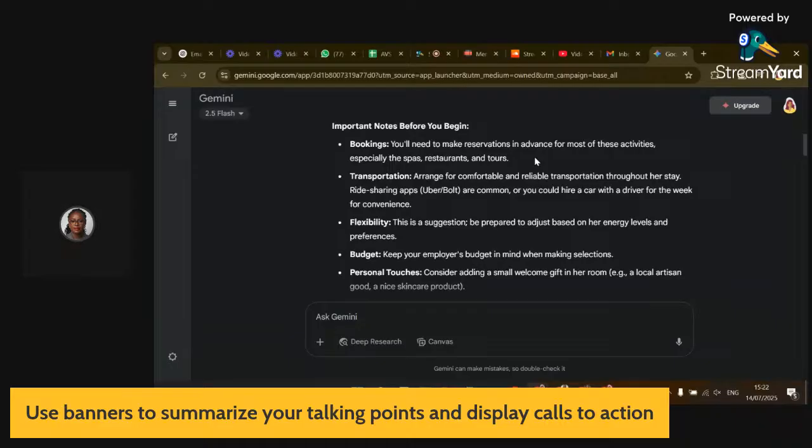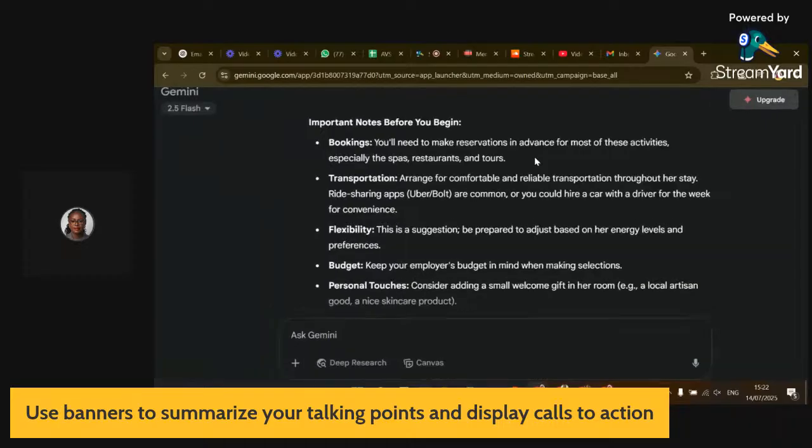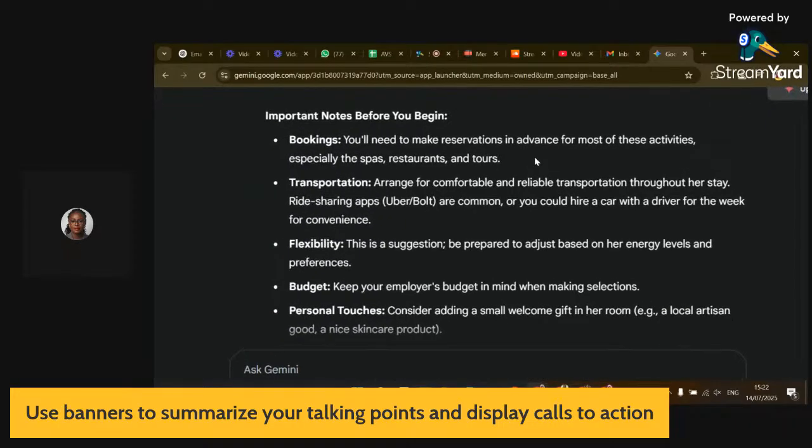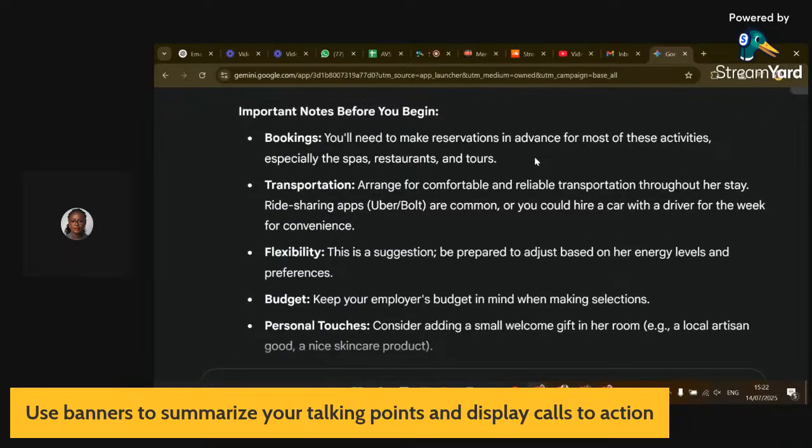Number two, transportation. Arrange for comfortable and reliable transportation throughout her stay. Ride sharing apps are common. Let me zoom my screen in a little bit so you can see better. So there's flexibility there as well.